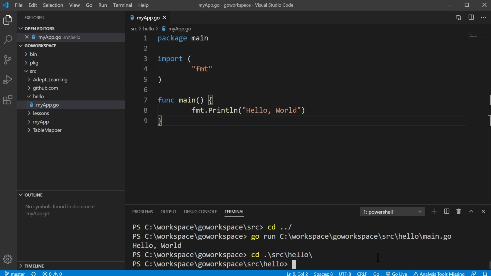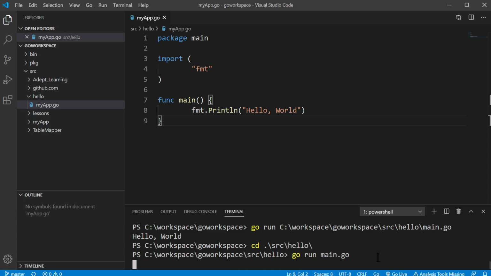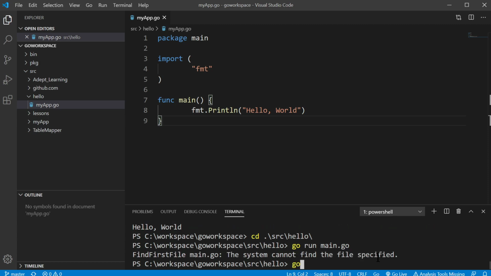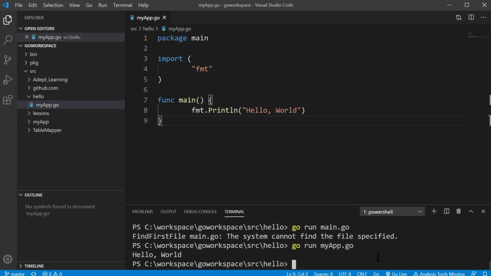Now that it's a different name, go run main.go will obviously not work, but we could use go run myapp.go and it would work. So you can change the name of it, but the .go extension is required.